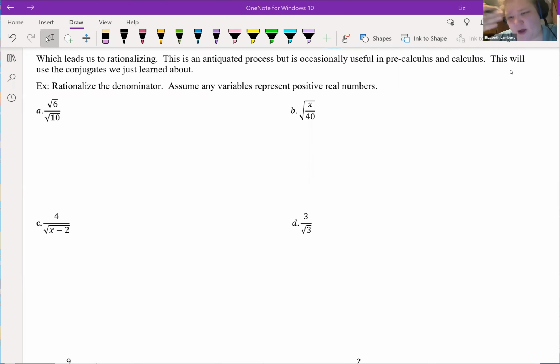Welcome back to our final video this week for radicals, where we have rationalizing. So we just learned about multiplying by conjugates, which will get rid of radicals in the denominator. The whole point of that was for back before we had button calculators. Dividing by a radical was an ugly mess. Dividing into a radical was easier to do, and you could stop when you had the number of decimals you wanted. The other way around, it was kind of a mess.